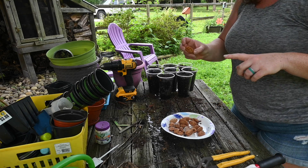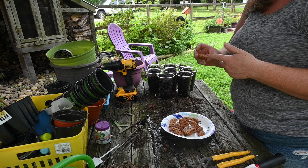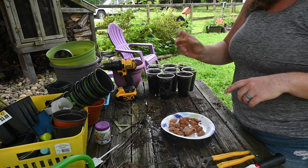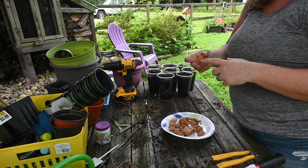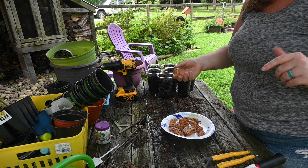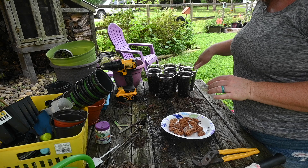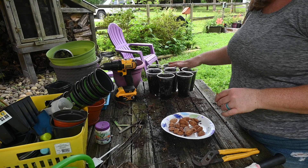Peaches are a stone fruit — they have a hard pit inside and then the actual seed is inside of that. I have seen germinating peach pits done in two ways. The first way is you let it dry out, plant it, let it overwinter, and let mother nature crack it open and germinate the seed. Or, if you want a quicker process — which is what we're going to do today — we are going to use some tools to crack this open, pull the seed out ourselves, and plant them. From what I've read and seen online, this should take about two weeks to germinate.